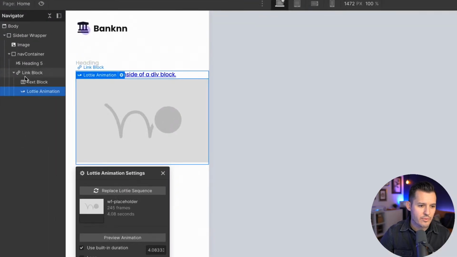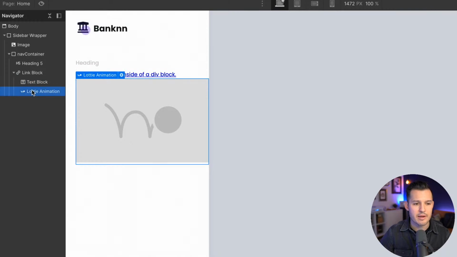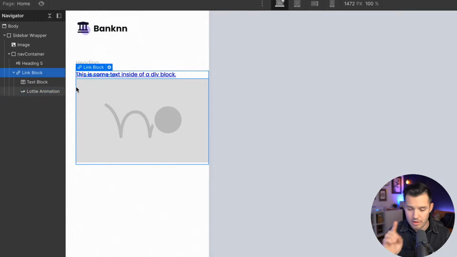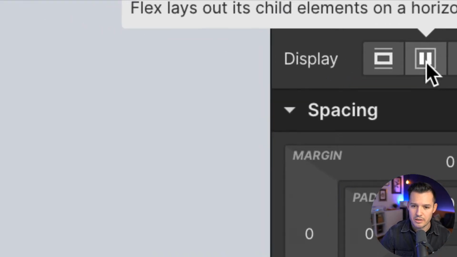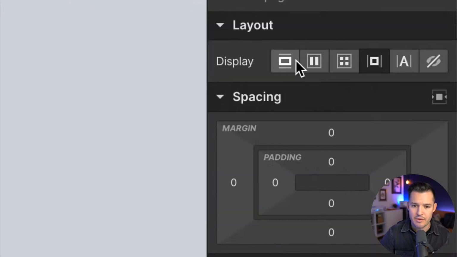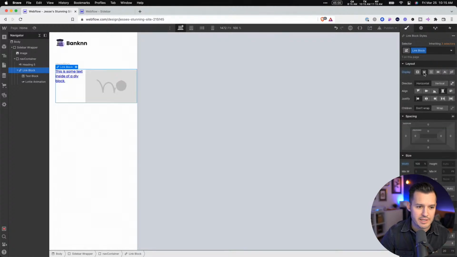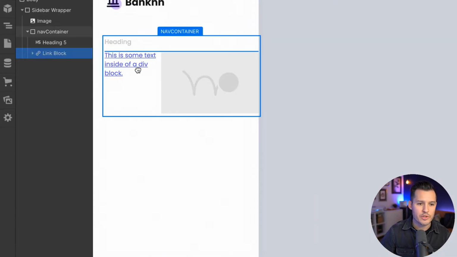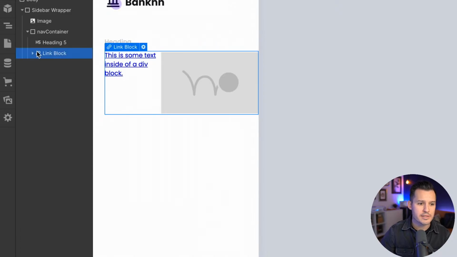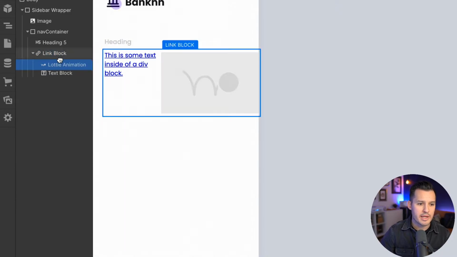So now you can see inside we have a link block that has text and a Lottie animation. I can style this. There's multiple ways to skin this cat and make this happen, right? So I'm going to use the link block here and turn it on to a flex layout, I think is the thing that we want. So I'm going to hit flex layout and it flexes them side by side like so. I think that looks pretty good, but we just want our Lottie animation to be on the left side.